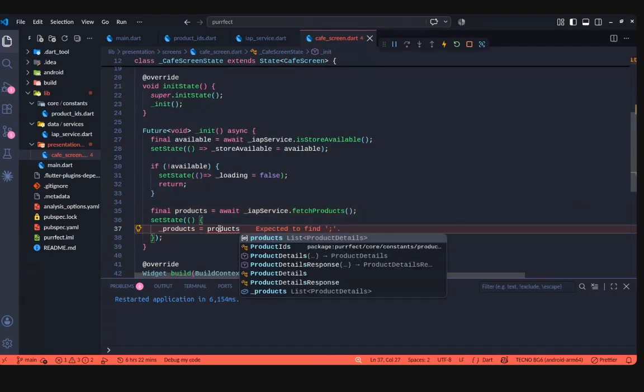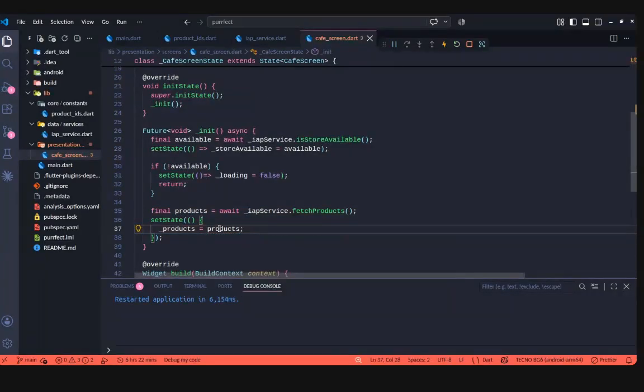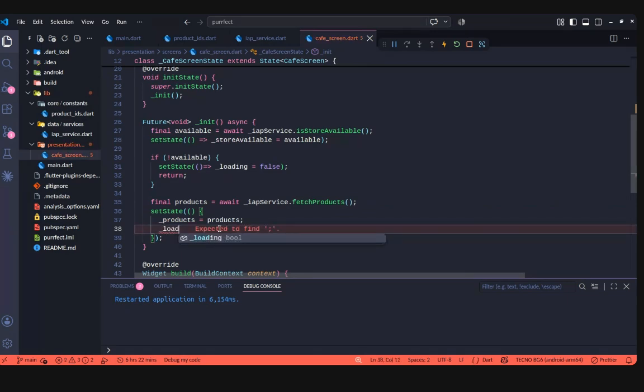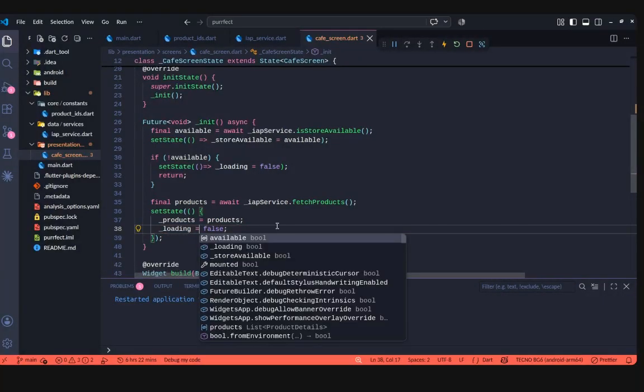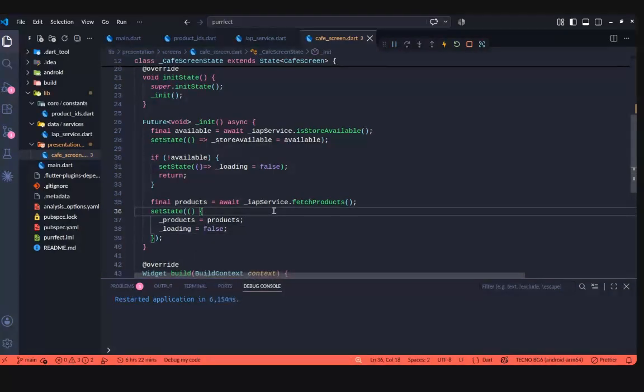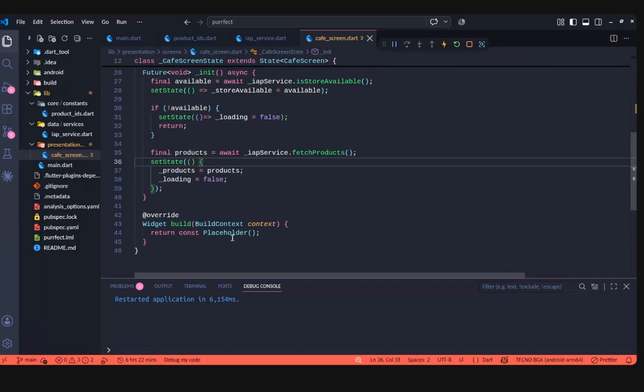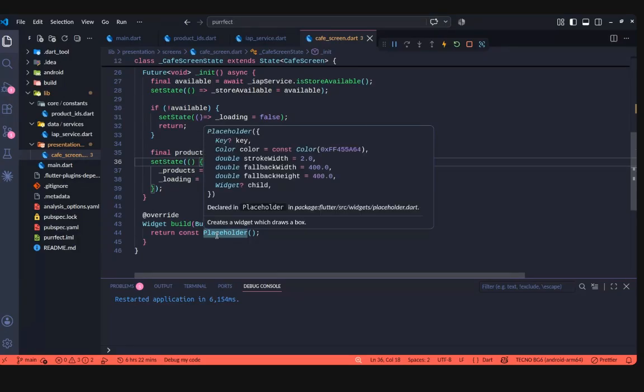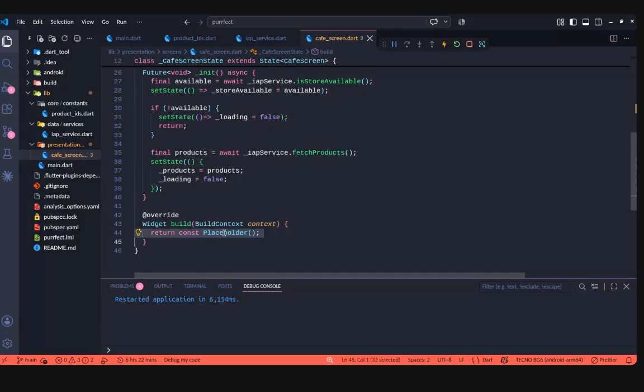And then loading should now stop, so loading is equal to false. That's the state that we are creating, and that's just the basics of it. We're just defining how our initial application should look.